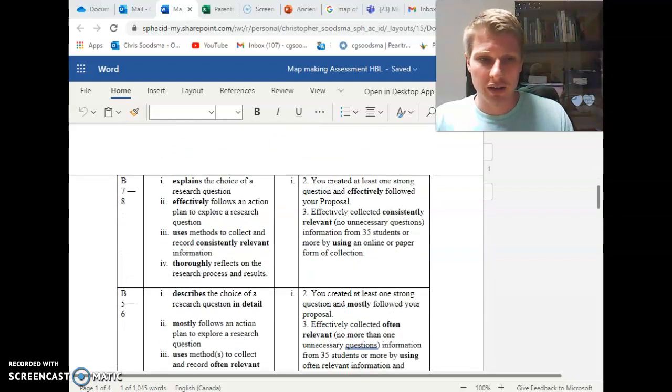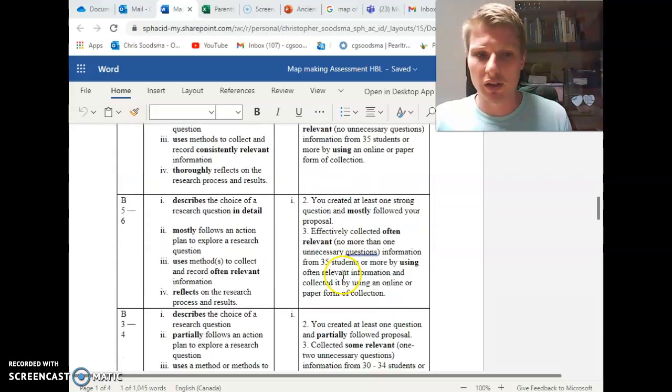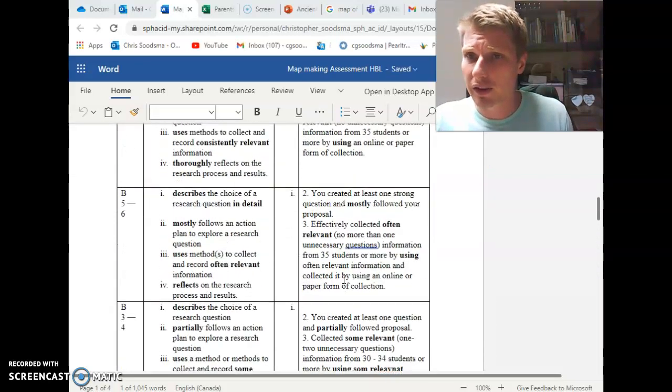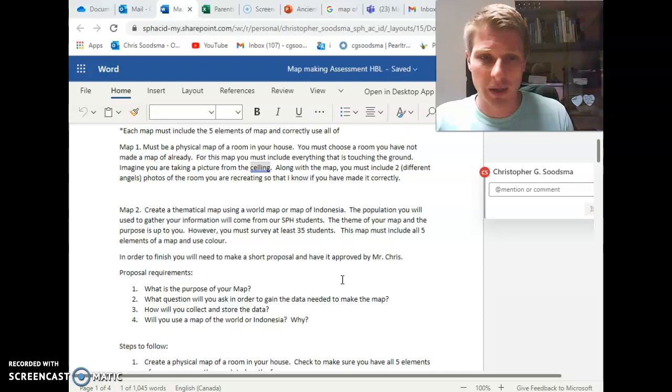Underneath this document is our task-specific clarification. If you want to know how you're going to get a score, a 7 or 8 in criteria B, we're going to go over this in class, but it's also a good reminder that it's at the bottom of this document and it can be accessed by you at any time.